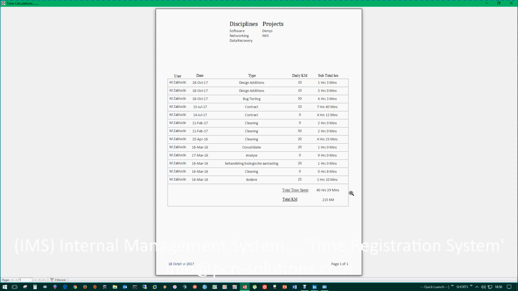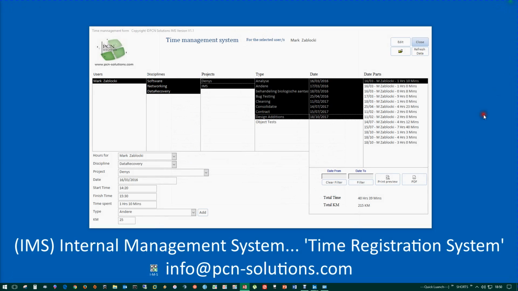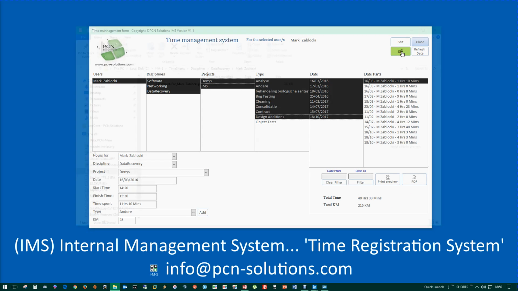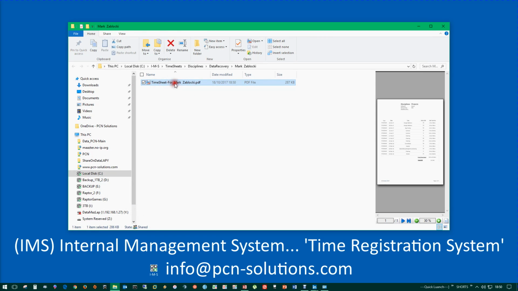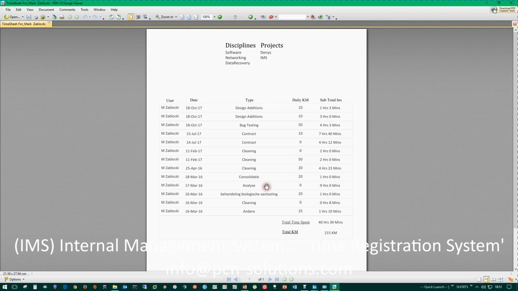You can see where your losses are, where your gains are. That is the whole point about the registration system being linked to everything. We keep all of our data together. Okay, that report can be then sent out to a PDF, which is of course the accepted digital format nowadays. And you can see here the timesheet was for Mr. Zablocki there, and that was the filter that we requested.